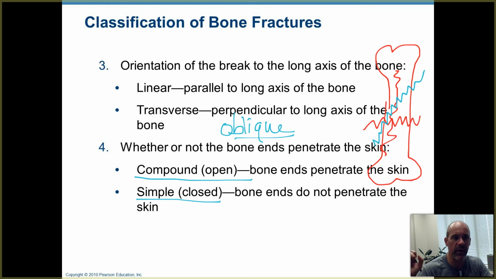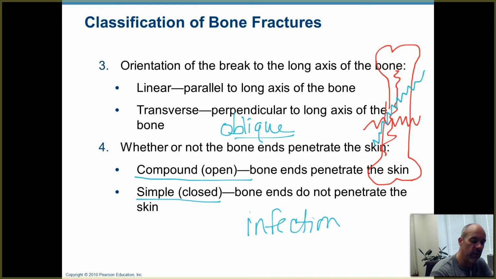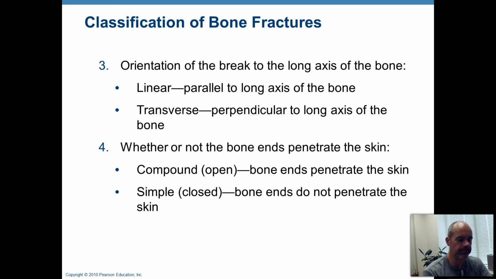Yeah, of course, blood loss, fluid loss would be a concern with a huge open gashing wound with a bone penetrating the skin. But what do you think would be the bigger problem if you just had a bone sticking out through the skin and fairly small wound, but that's still opening up the body to what? Hopefully you're thinking along the lines of infection. If you have a compound fracture, bone penetrating the skin, that is now an entry port for microorganisms that might cause infections deep within the body.